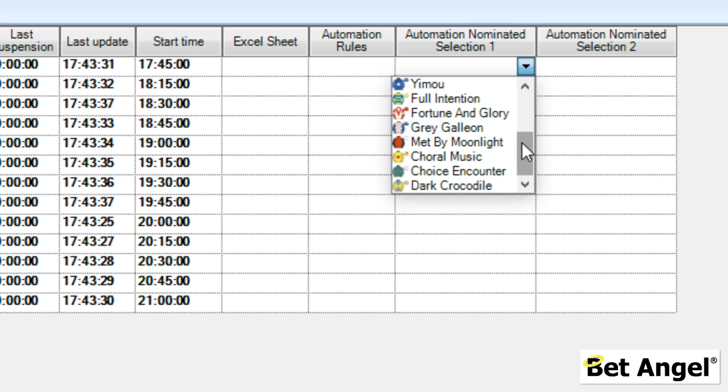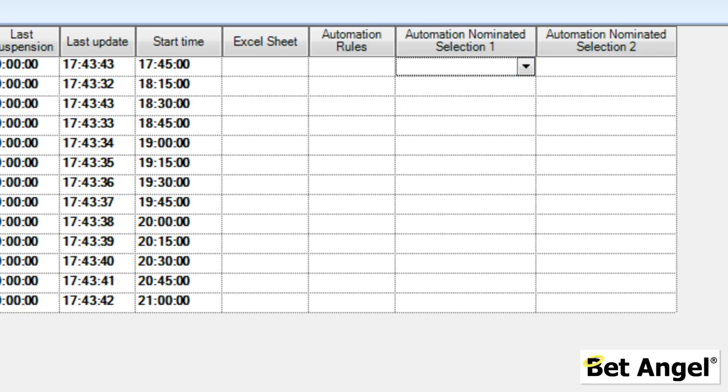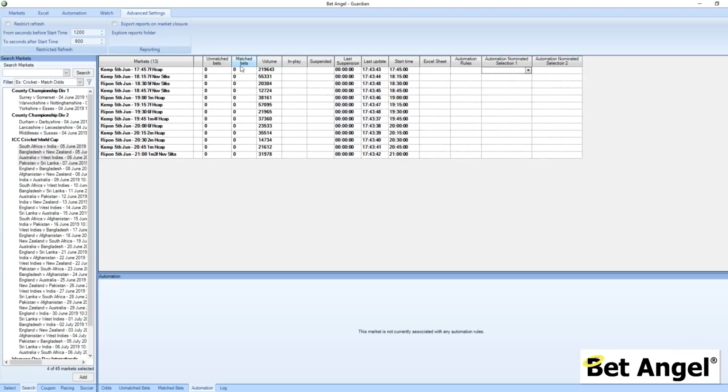I want you to run this rule on that runner. I want you to do this, I want you to do that. I want a different rule in this market, a different rule in that market. You can get down to quite a deep level when you start working with automation in this particular way.